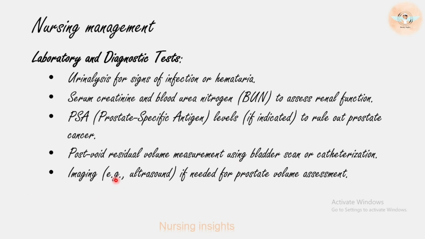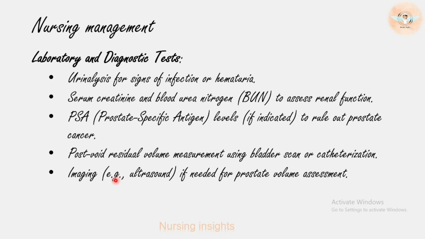So these are included in laboratory tests, and all these results we have to review, like blood tests. In the blood tests we have to look for the RFT, renal function test, PSA result, and CBC, because any signs of infection we have to look for, and urine test, and we can look at the ultrasound result, and also the post void residual volume result. And from this we can determine whether the patient needs catheterization. Okay, so this is about the nursing assessment.